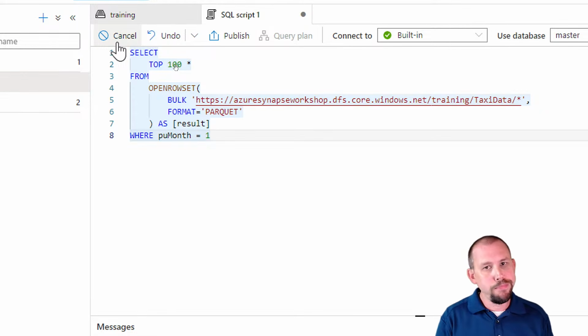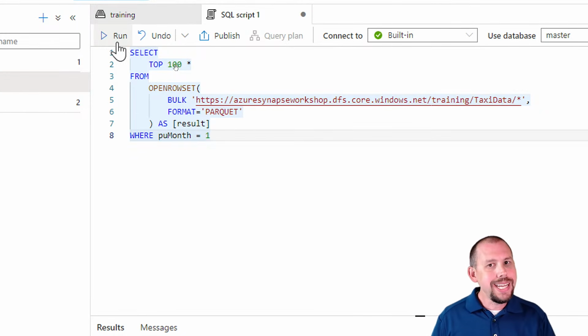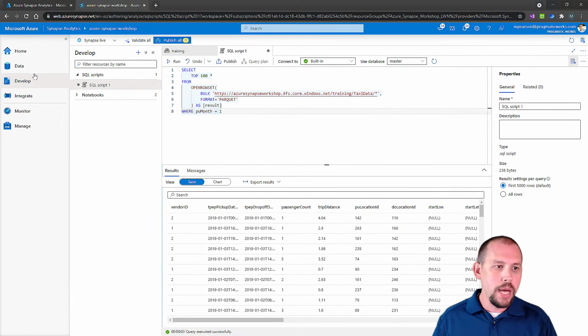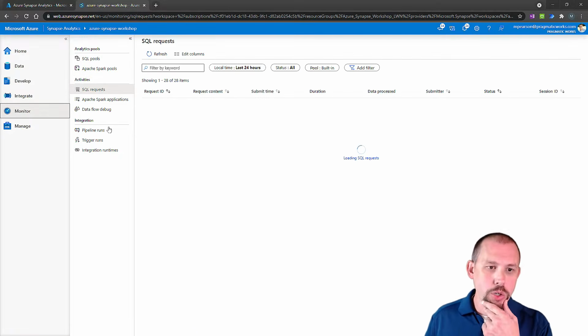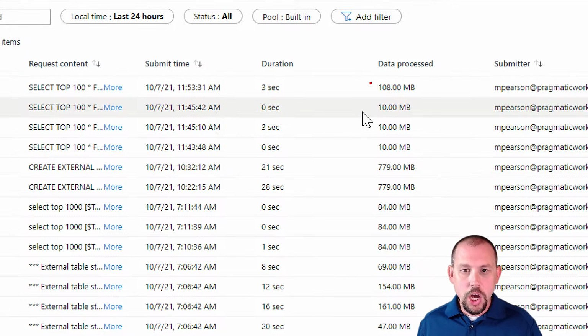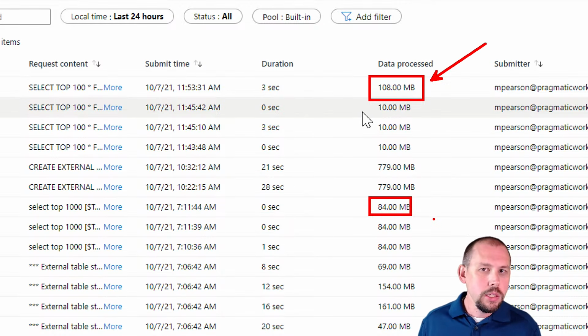But remember, this is reading data from files. It's not reading data from an index table, right? So that's not necessarily the case. So I run that query. We see the results down here at the bottom. If I go back over to monitor real quick, just to see that query, here it is. You'll see that it's 108 megabytes. So that's not quite what I was looking for. It had to filter down the entire table, and it's really more than when I was not running a where clause earlier. So it doesn't give you quite the expected behavior.